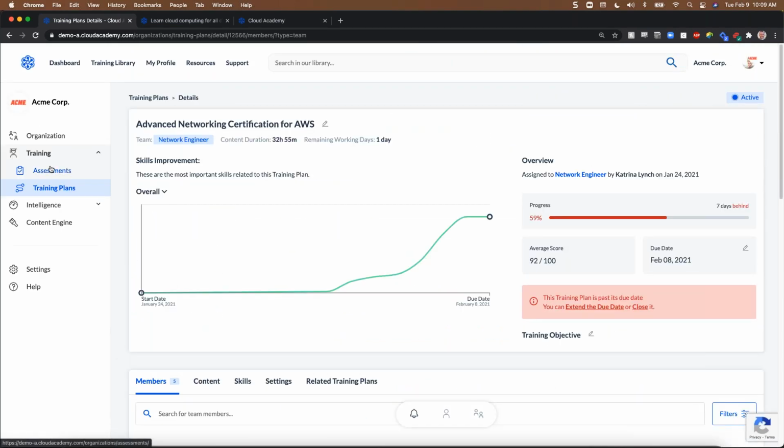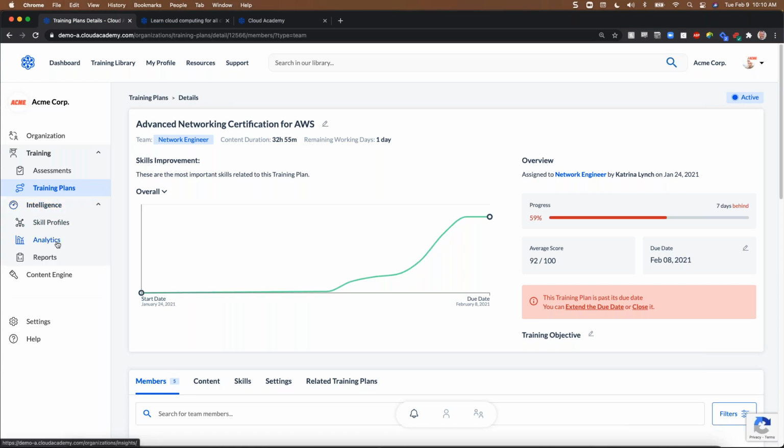So what we've done so far is organize our members into teams, captured a baseline understanding of assessments to identify skill gaps, and then prescribe the appropriate training. As a reminder, please feel encouraged to put any questions into the chat box. But from here, we're then ready to focus on the reporting.